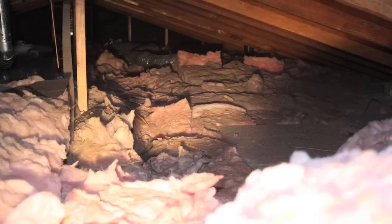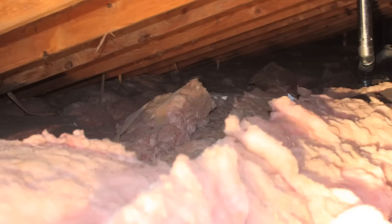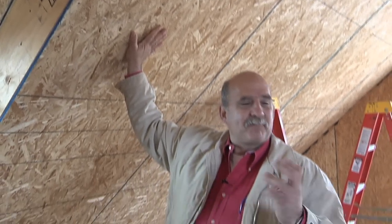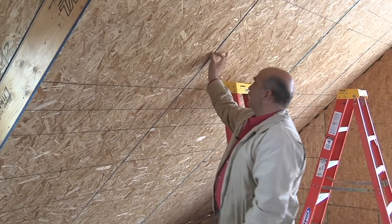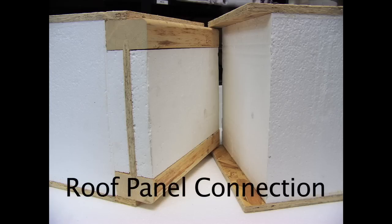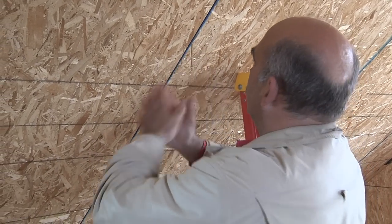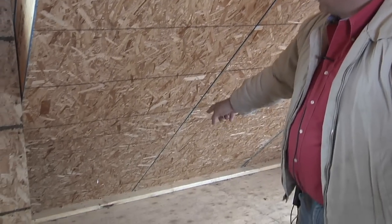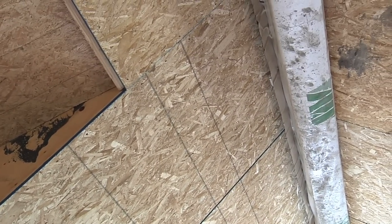What's more important than R-value is its effectiveness. Blown fiberglass insulation in an attic might be R50, but air goes right into it and you lose effectiveness as temperature drops. This panel is a very high-performing R-value. It's a four-foot wide panel; in this company's case they use a plywood I-beam — brand names like TGIs — nailed on both sides to join panels mechanically, plus foamed and sealed. This panel spans about 18 feet from plate to roof, and they can go up to 24 feet long with tremendous strength.